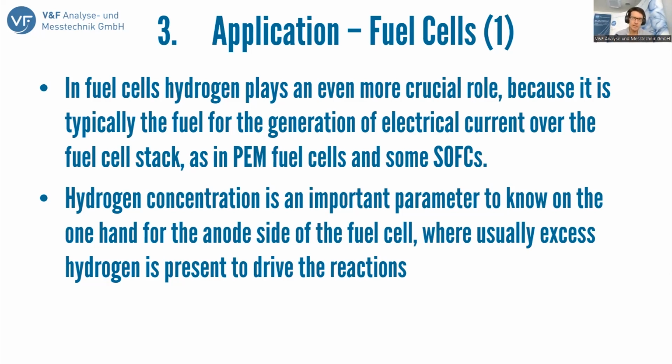And here typically there are two major points. The hydrogen concentration on the anode side is an important parameter for the operation condition of the fuel cell. And on the cathode side, you typically have safety issues where you don't want certain hydrogen concentrations surpassed, because there is the possibility of explosive mixtures forming. Since on these types of fuel cells these hydrogen bursts are very short, you need an instrument that can react very fast to these hydrogen peaks on the cathode side of the fuel cell.